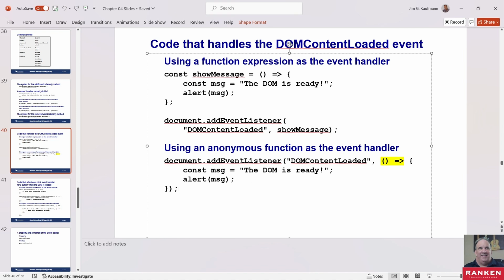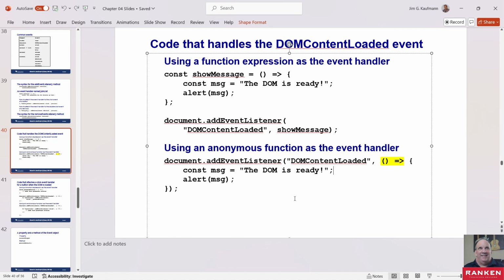In this case, this function is just called once you load the page, and you're embedding it as an anonymous function right here. This will execute once the add event listener is triggered because the DOM content has been loaded.